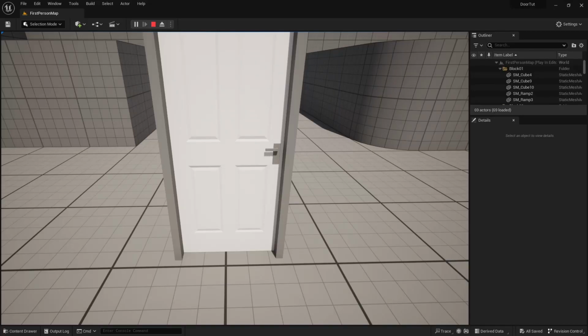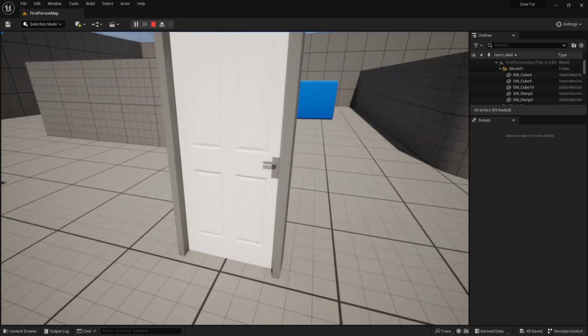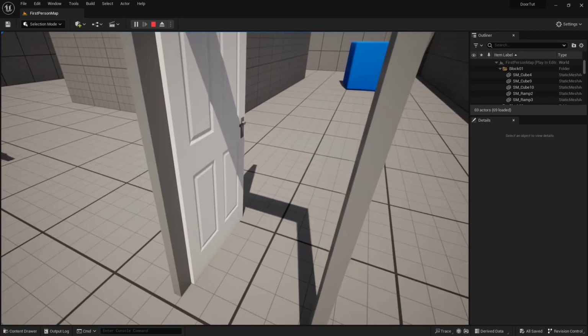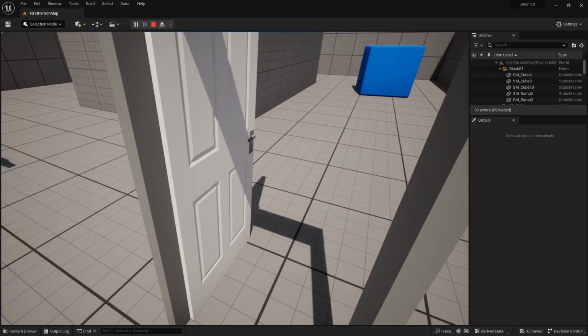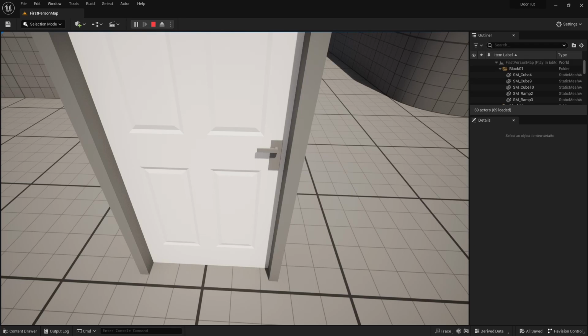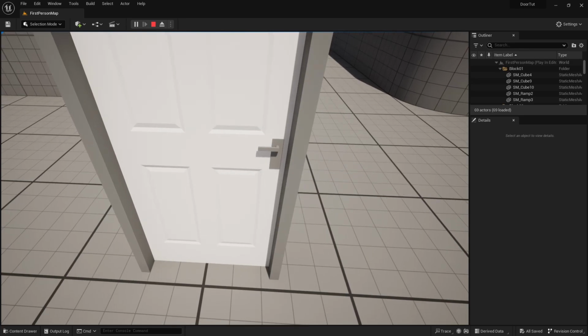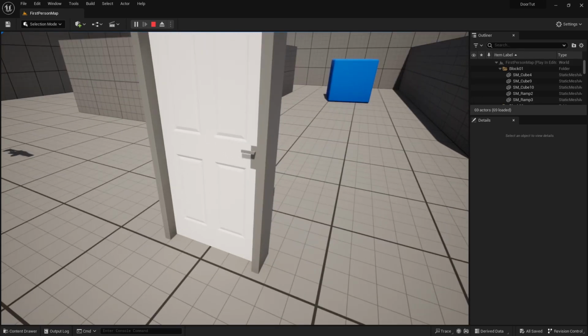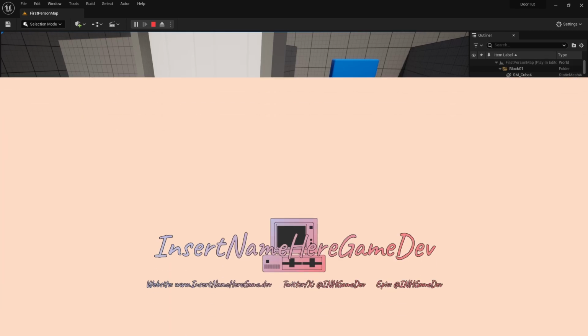My name is Insatnamia Game Dev, and today we'll be making this door's handle animate. So when you see, when I open the door, it plays an animation, but when I close the door, it doesn't. This is totally a setting you can adjust on your own. I wanted to simulate how some people close doors without actually pulling on the handle. So without further ado, let's get into the tutorial.